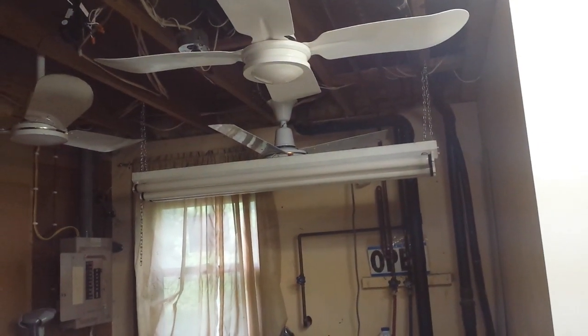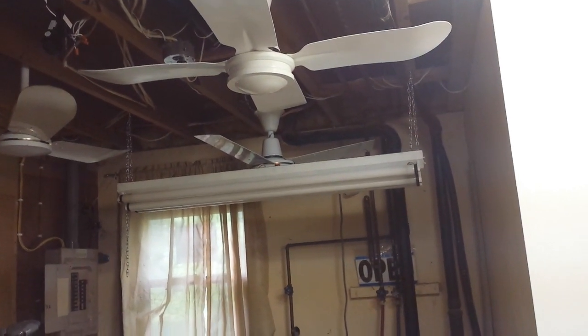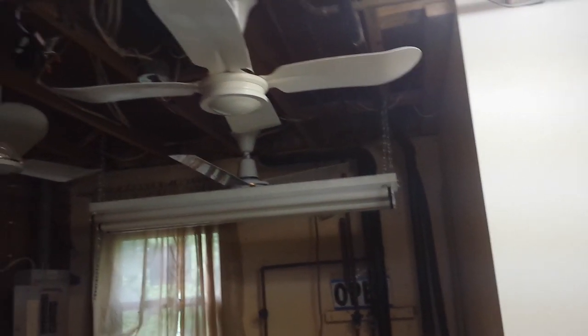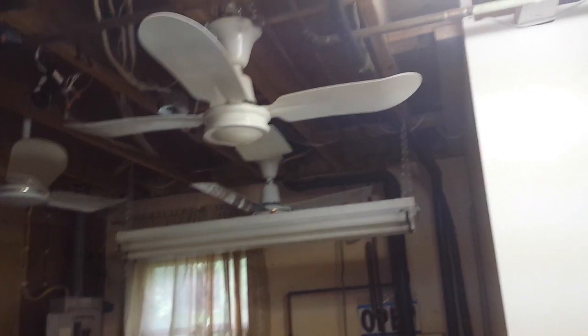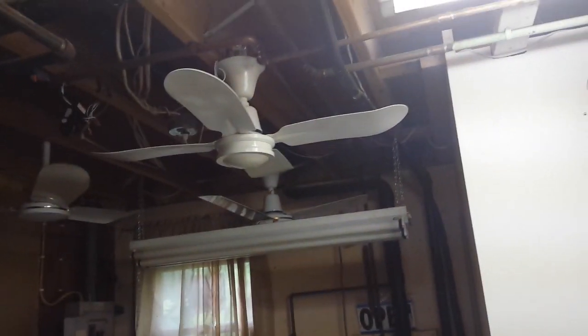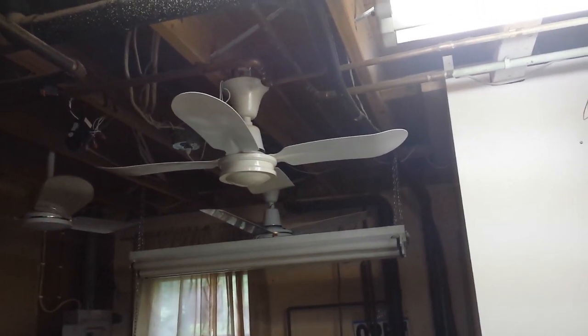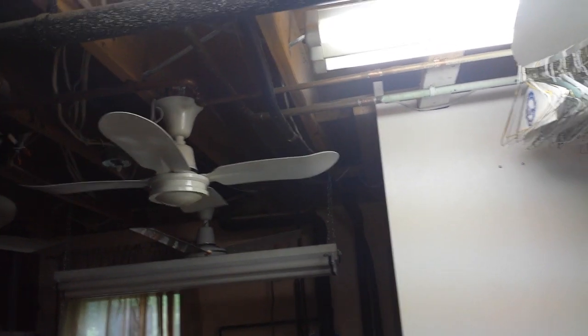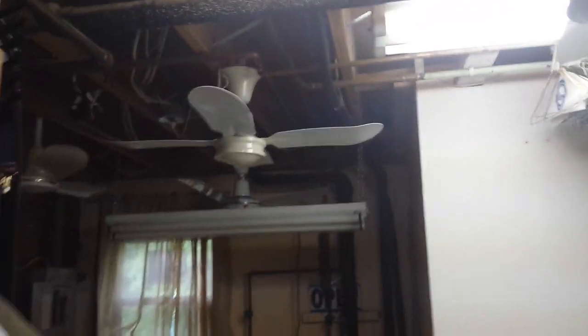So, yeah, I don't think I'd want it any lower than this. This is 10 rungs on this chain. It was 10 rungs on the other chain, so since this is a slightly bigger chain, I figured I'd try 10 rungs and then I could go up and down from there. I think any lower would be too low. Maybe go 1 rung down, maybe go 11 or 12, but we'll see. Okay, in process.